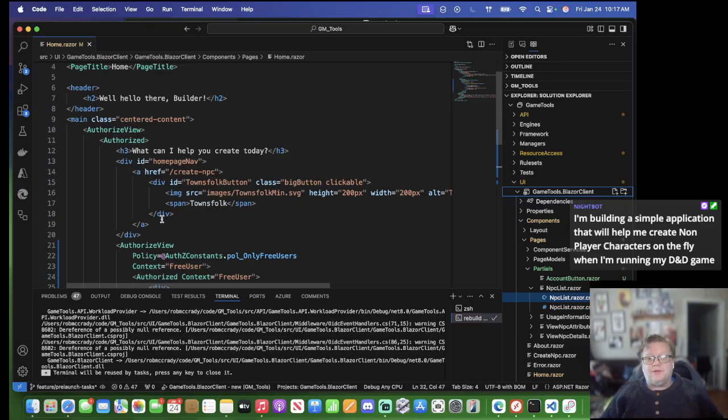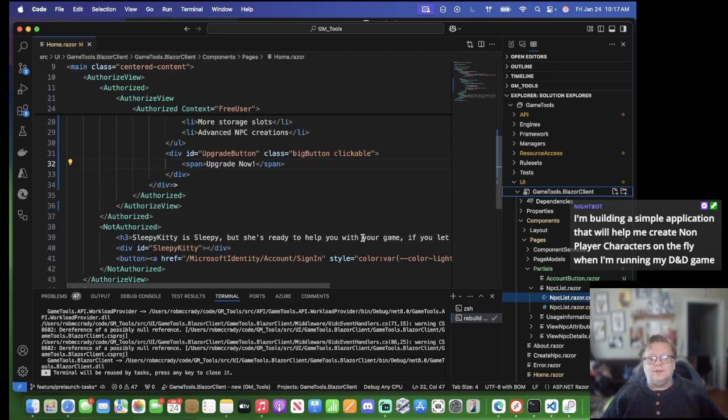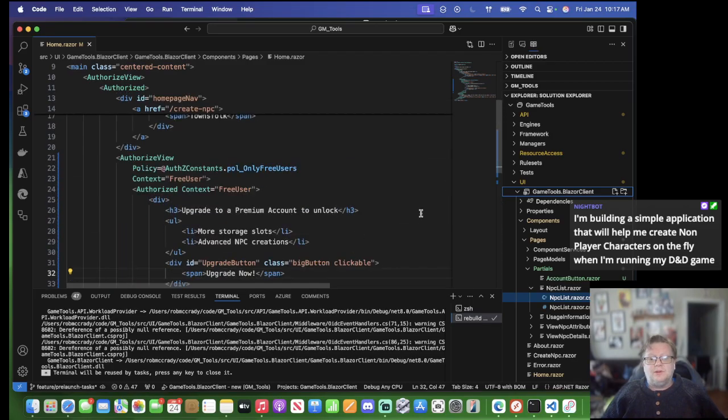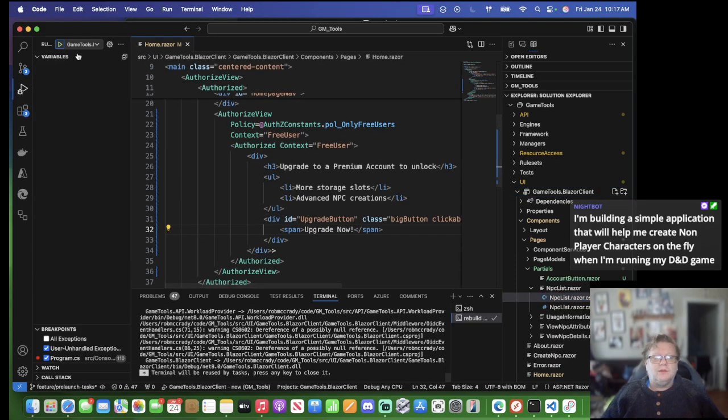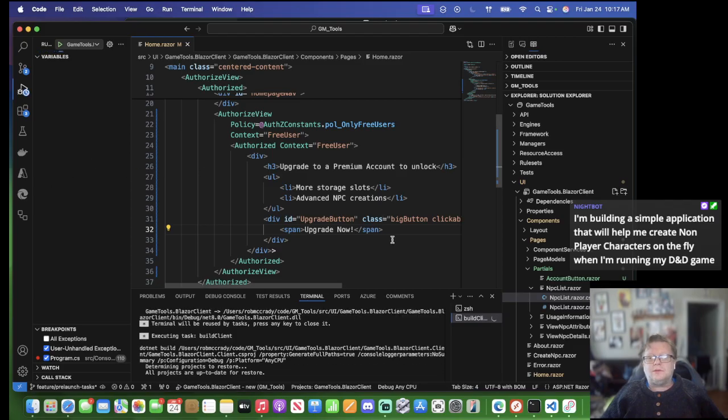And that's an href to create NPC. All right, so we're going to have to add some clicky-do stuff on here, but we'll get there. I want to see how it looks first. So let's do that.